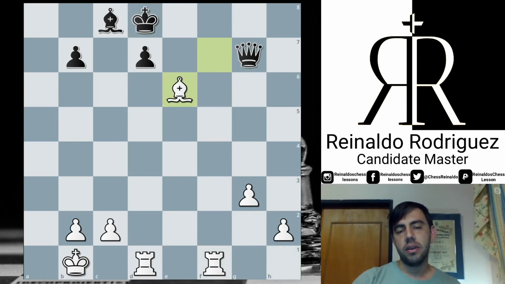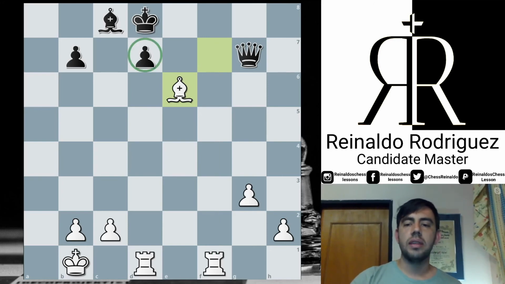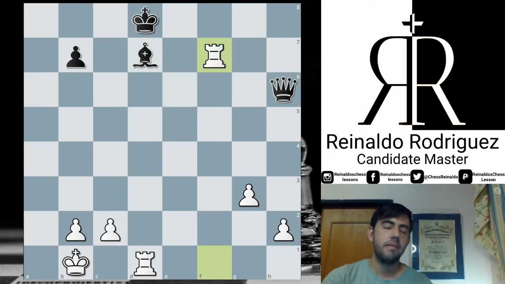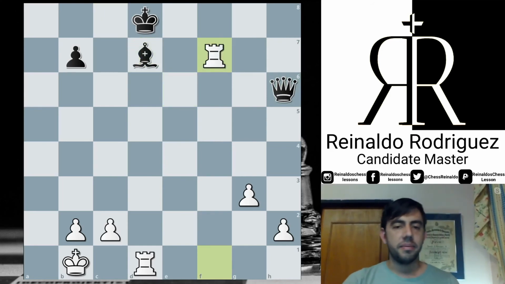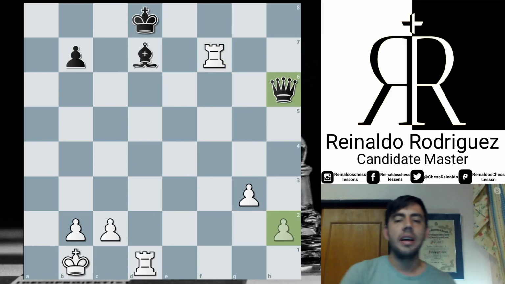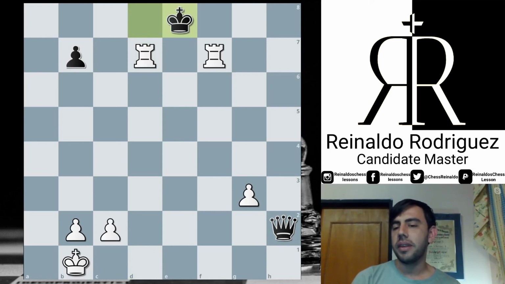The idea is to try to capture on d7 and with double rooks, or probably rook f7 as well, maybe an idea to later capture on d7 in good conditions. So queen a6, takes, and rook f7, increasing the pressure on the pin, and finally restoring, not the material balance for sure, because white has a bit of an advantage in material. But now, now starts the technical phase of the game.